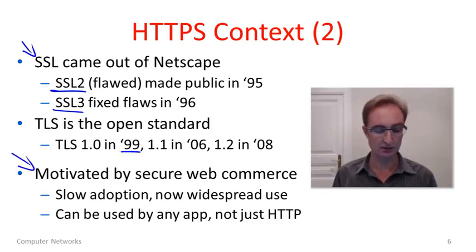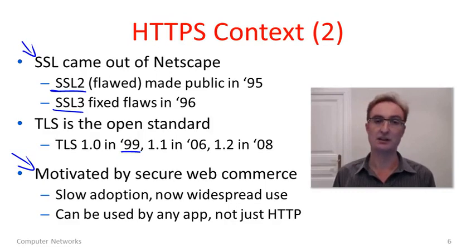Actually, the motivation for all of this was really web commerce. So people buying things over the web and typing in their credit card number and sending it from the client to the server. They wanted to make sure that this information would be sent securely and so that no one else on the network could steal your credit card number. This was the genesis of HTTPS.